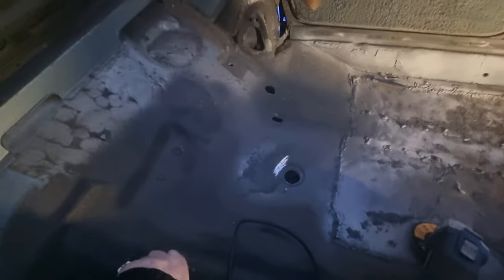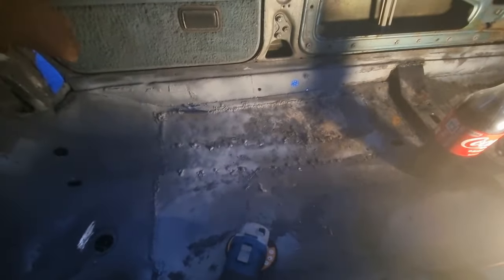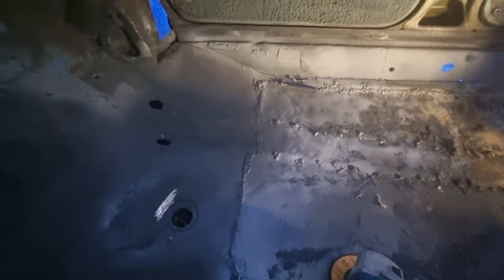Oh, right. I'll be back with you when I've started cleaning some of this up. I think it's about time I started, while I'm waiting for some metal to do the driver's footwell. I thought I'd get on with some of this while I wait. Get some of that buttoned up and done. And I'll be back with you shortly.